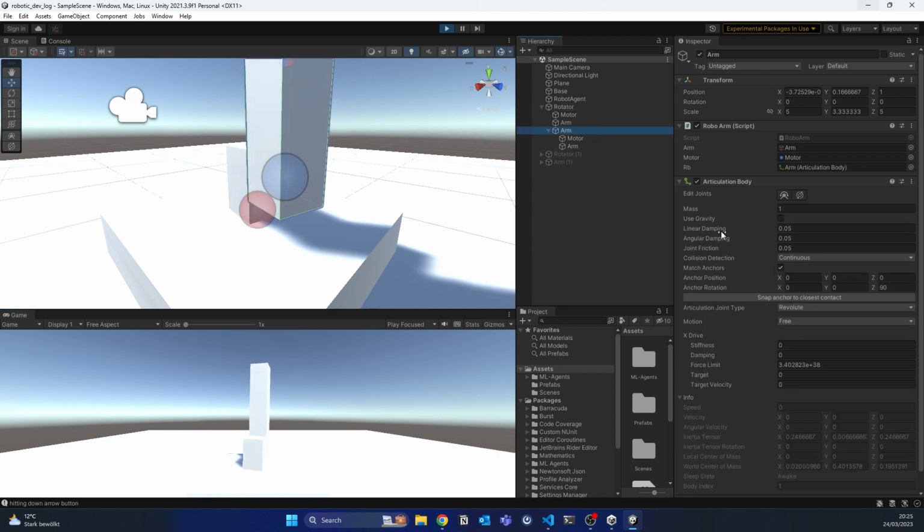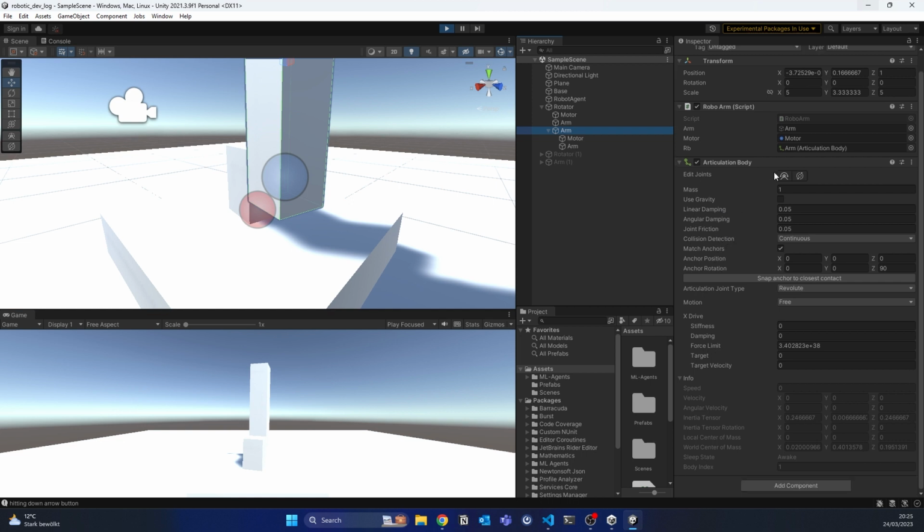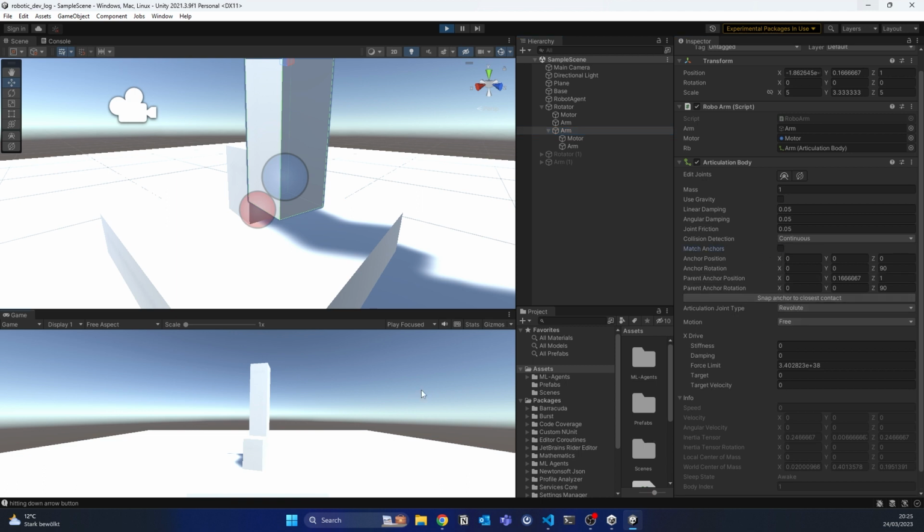But so something I have to change here, I think. Edit joints, continuous, match anchors, force limit, snap to, motion, match anchors. I don't know what that means.